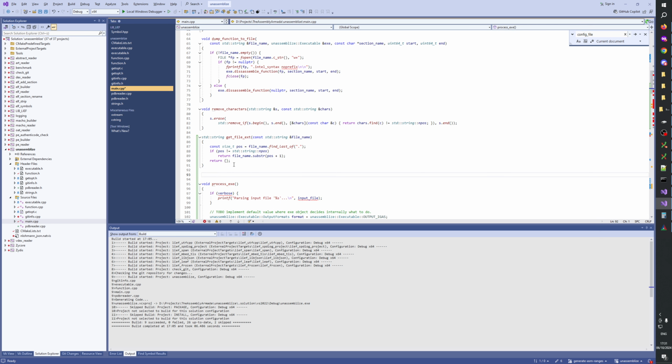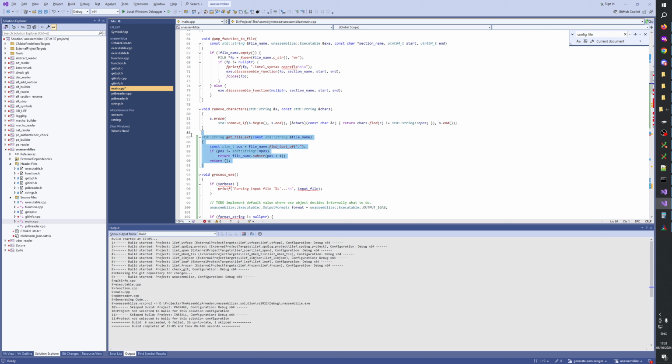Let's see. Const char. But then we need to. Yeah, I think it's fine. We could also have get file ext from a const char pointer and then return a const char pointer to the file ext without constructing a new string.